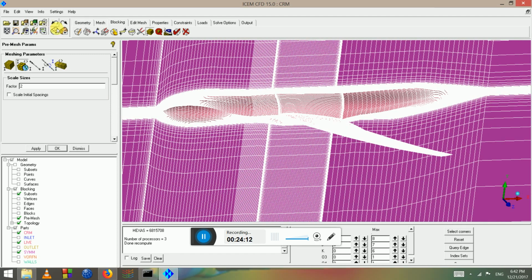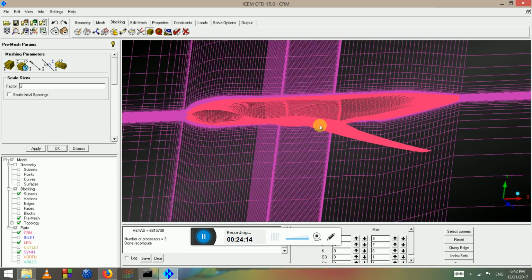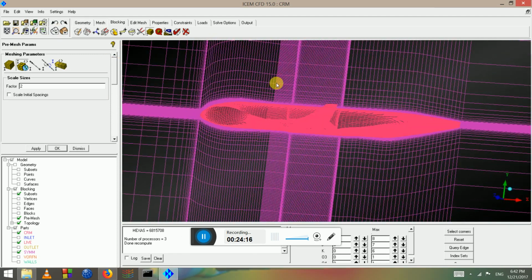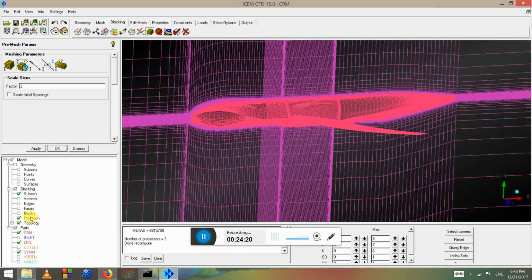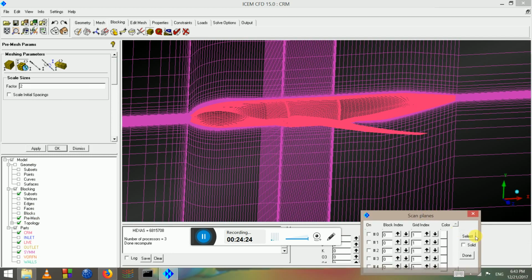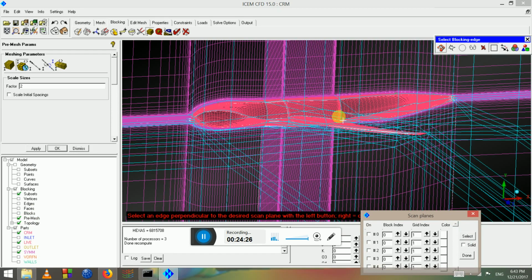Yeah, and this is what the mesh looks like now. We see the boundary layer, and we can use scan planes to view if the mesh is okay in the volume zone.